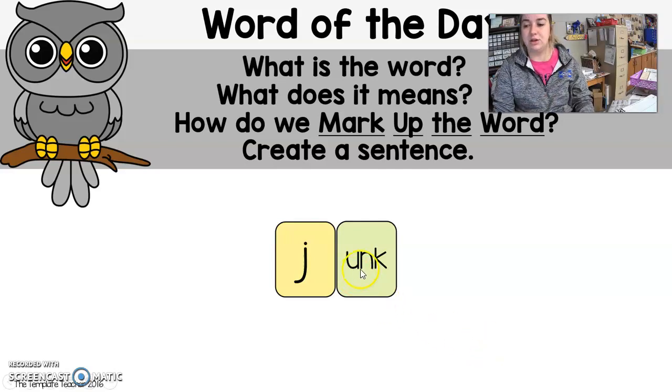I see U-N-K. So first thing is that's 3 letters, which means I have to glue 3 of my fingers together. Now let's think about what sound U and K make. If I think back, U and K, junk, unk. So this glued sound says unk.